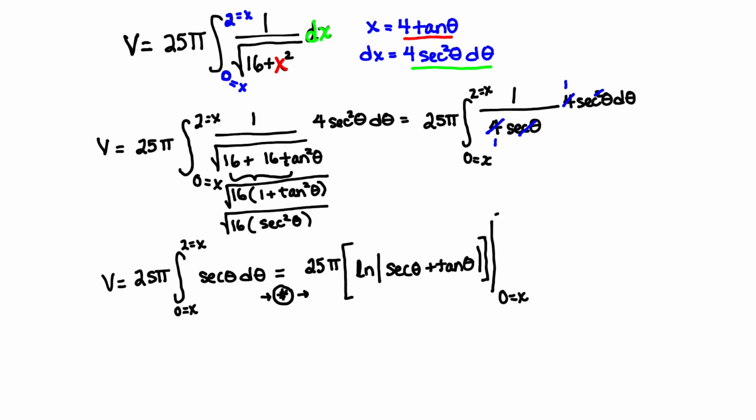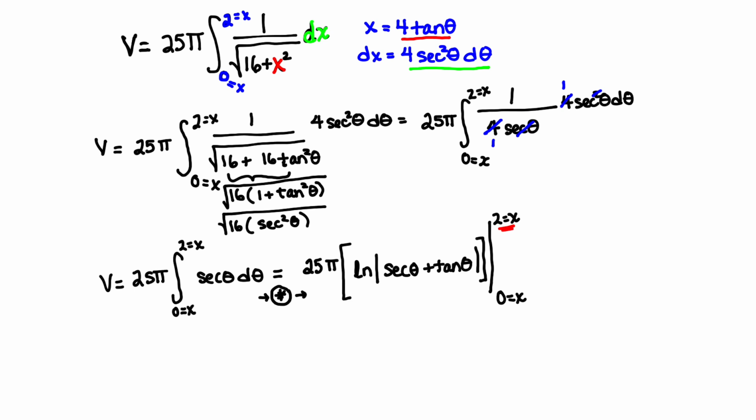We're going from 0 being x to 2 being, when 2 is x is 2. And that's important. Our limits are based on us having x as our variable, not theta. And how do we go from theta back to x again? We use a right triangle. At least that's the easiest way and the way that I like to do it. And that right triangle gets defined by our original substitution.